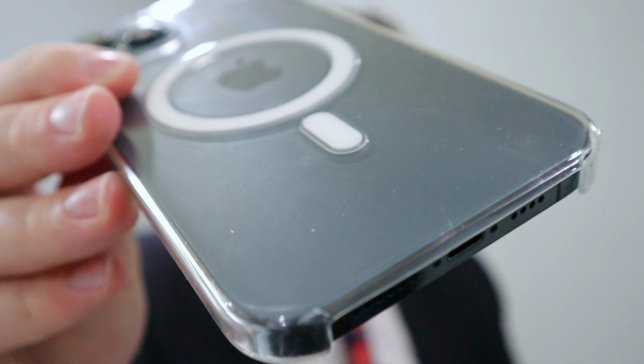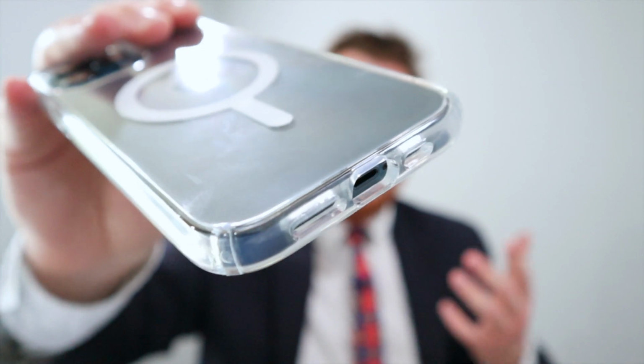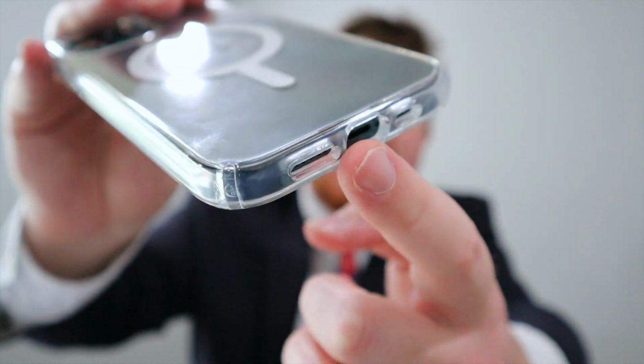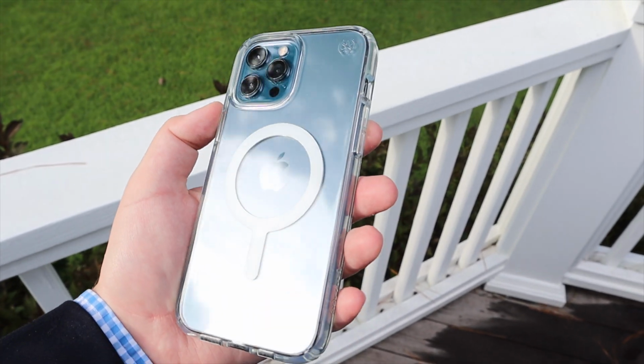And what I'm noticing, some of the major differences between these two cases, although their prices are the same, is first of all, on the Apple case right here, it's got a cutout on the whole bottom of the phone, which, as you can now see, since I put it onto my iPhone, is going to leave the whole bottom exposed, whereas on the Speck, if I put that on, the Speck actually has individual cutouts for the speaker grills and the lightning port, so I'm assuming the Speck would give more protection down there since more of the phone is covered. And then also the other major difference I'm noticing is the Speck right here has much thicker sides around the phone than Apple's own one, because yeah, putting them side by side, it is pretty obvious.